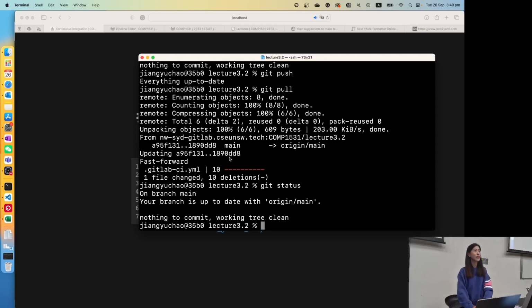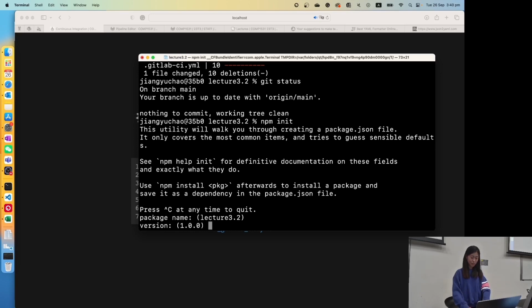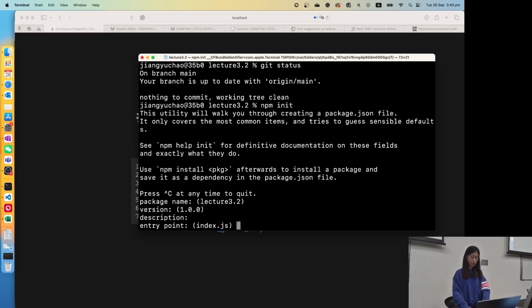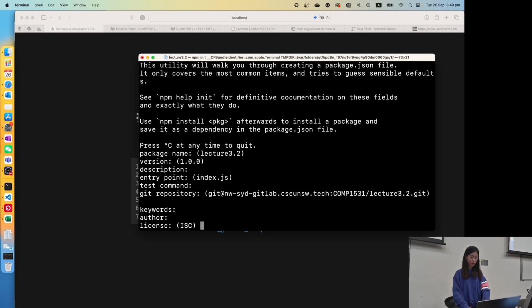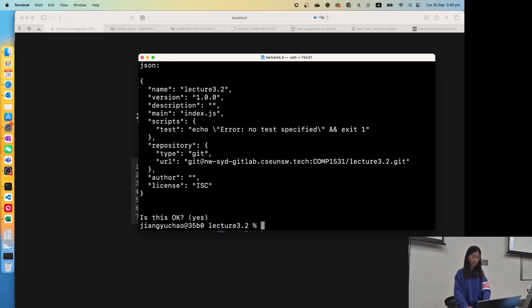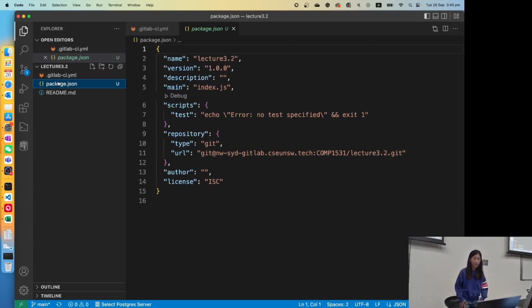Anyone remember how we can set up the environment? npm init. Yep: project name, package name, version, description, entry point, test command, git repository, keyword, author, license. Is it okay? Yes. After we do that, we have got a package.json file.